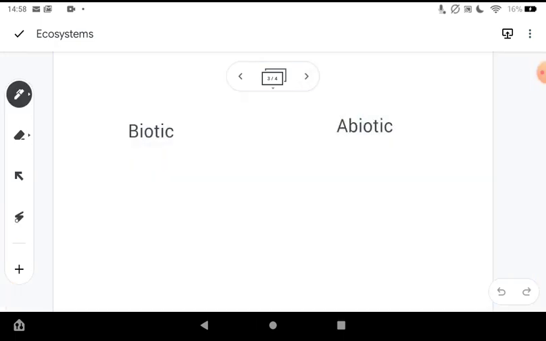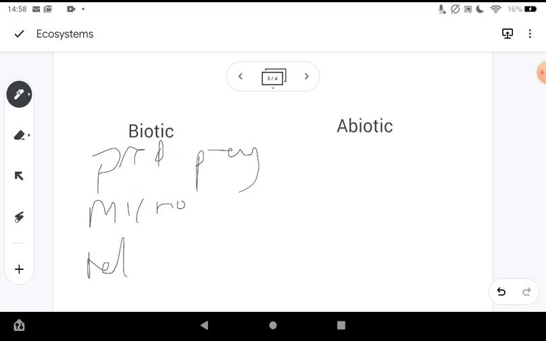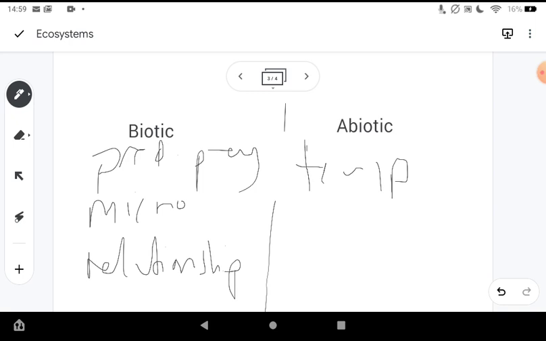We could do a whole list of these, but biotic factors tend to be things like predator-prey relationships. You tend to have things like microorganisms, so diseases and those sorts of things. It's all about the relationships between the organisms, so the plant life, the fauna, the flora, fauna being animals, flora being plants, and all those sorts of things tie into the biotic factors. You also talk about the biodiversity, which is another lesson altogether, but that's how varied the life that is there is.